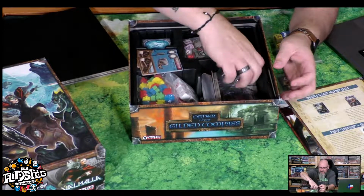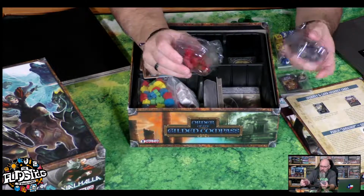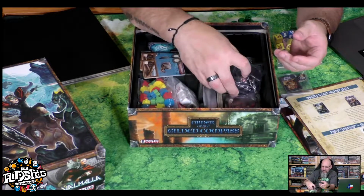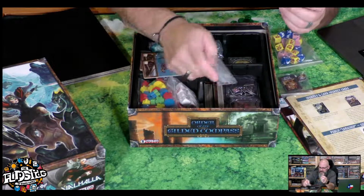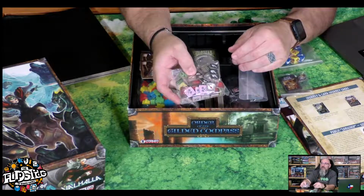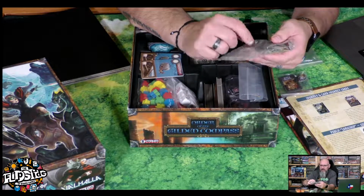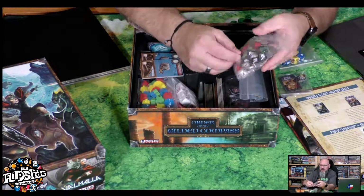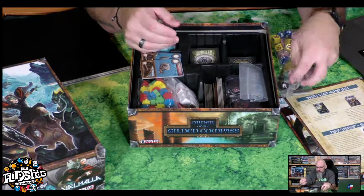I do have some of these Zen bins in here that help. These are food and wood. They're kind of lackluster as far as that's concerned. These are the curse tokens that you'll be able to give to other people. These are 100 and 200 side things. Here are the actual sacrifice tokens for all of the different dice that you'll have. You'll have the axe warriors. You have swordsmen. You also have, what's the other one? You also have spearmen, which are the reds, in addition to all the other ones that come in the 2 expansions. So there's that.